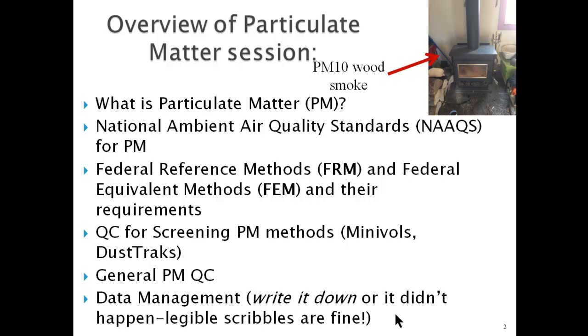If you can't prove that it happened with some piece of evidence, like a piece of paper, it might as well have not happened. That's the first rule of data management. Write down more than you think you will need, and legible scribbles are fine. Lots and lots of material admitted into court is handwritten.